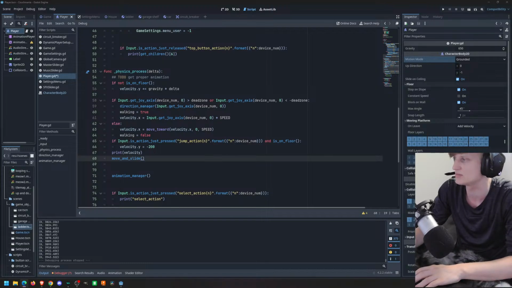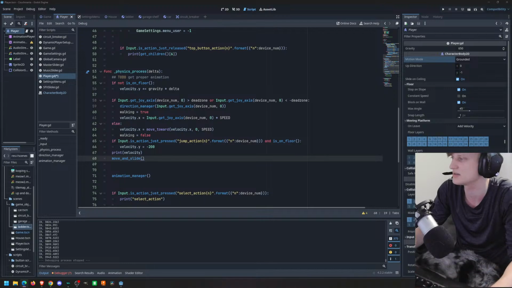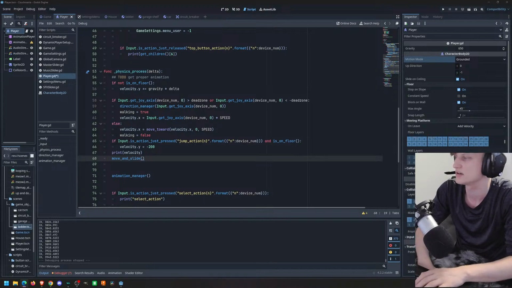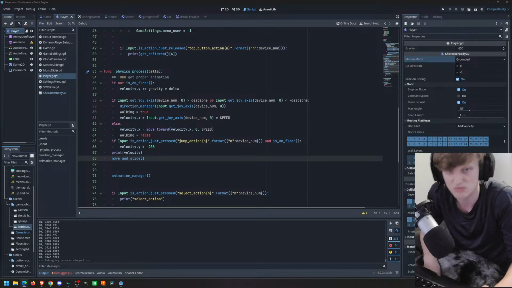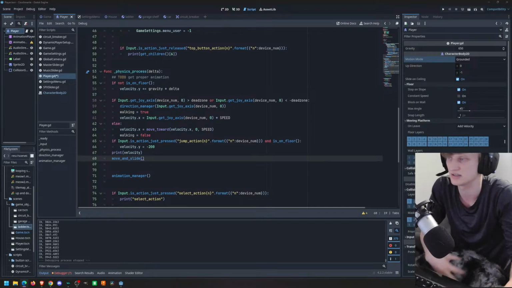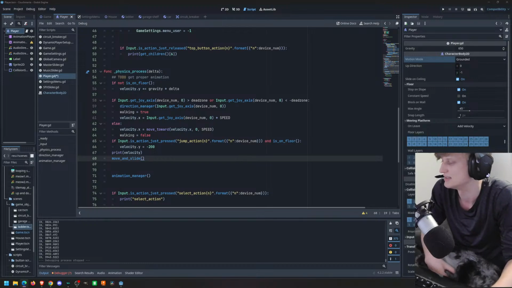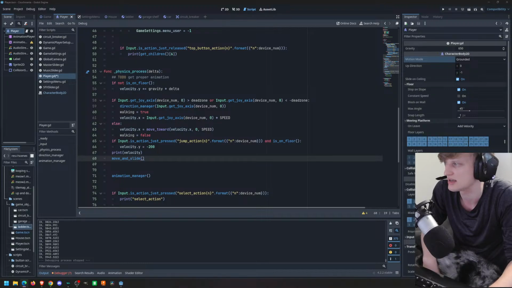Move and slide object and move objects in 2D. Trying to move objects in 2D. That's all I'm trying to do. And it's being a pain in the butt and telling me what to do. Set your kinematic body 2D. Connect with the nodes, blah blah blah. Attach a collision shape 2D. That's not.